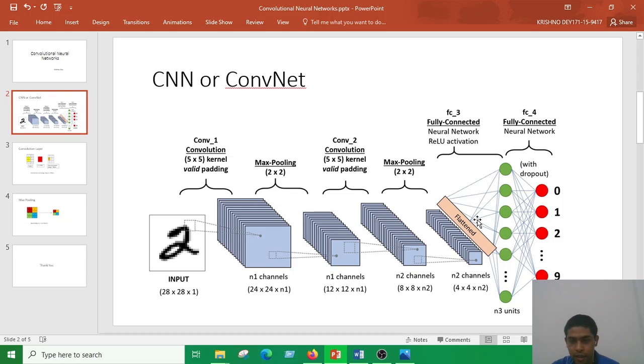Then we flatten the inputs so we can feed them into the fully connected layers. The fully connected layers may contain hundreds or thousands of nodes depending on the dataset we are using. The output layer will contain the same number of nodes as the number of classes of images we want to classify.